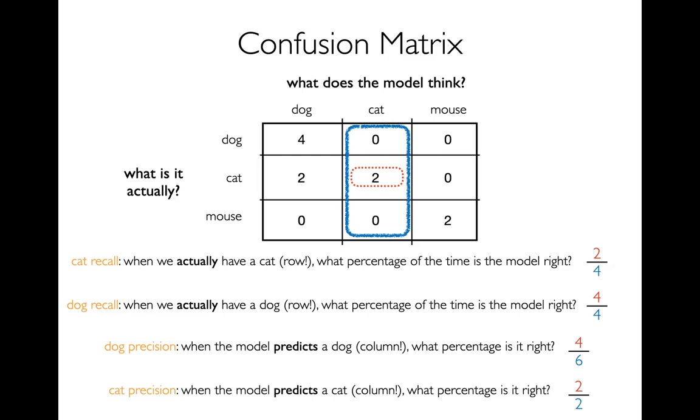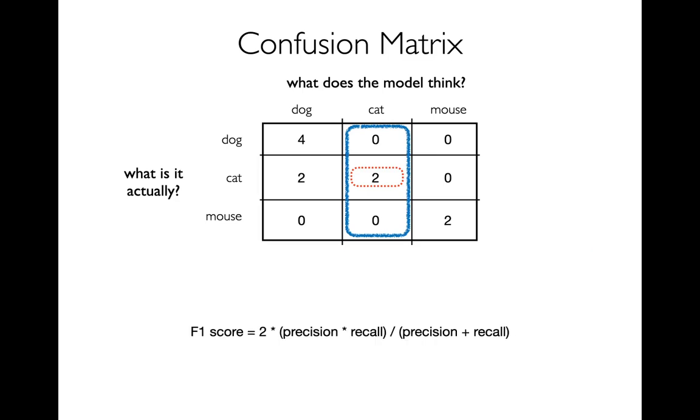And so these two metrics are showing an error, right? Cat recall and dog precision are two ways of looking at that same problem. Sometimes we see a cat and we think it's a dog. The opposite is not true.